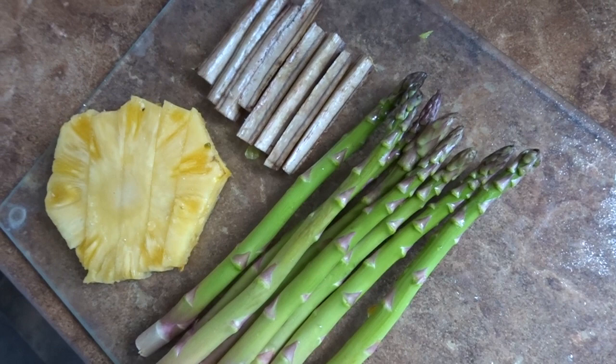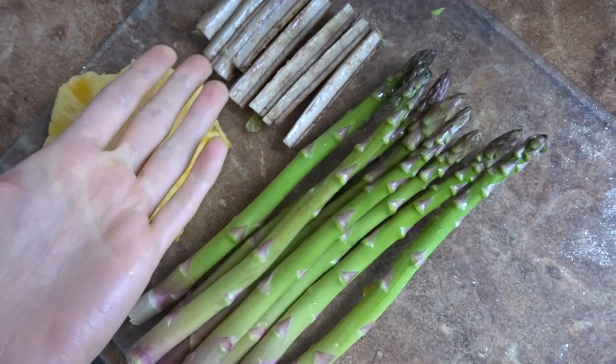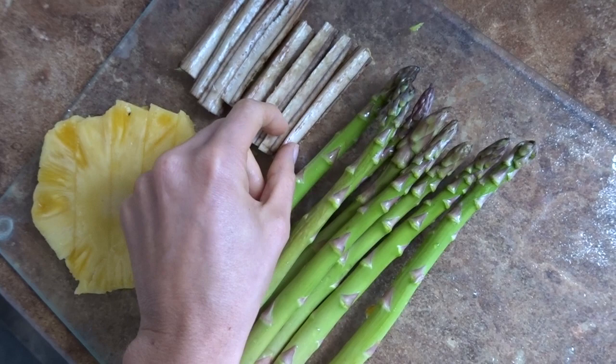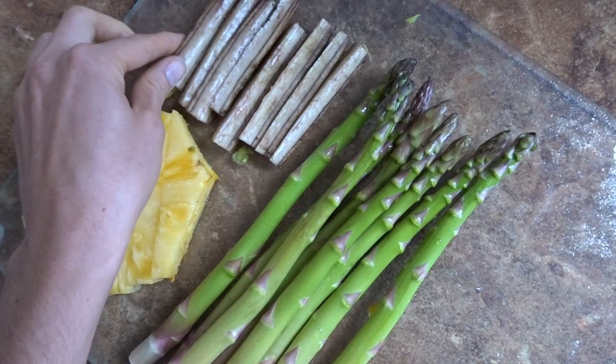And then burdock root is also really easy to find here because there's a lot of Asian, Japanese influence here, and so this is really popular in a lot of Japanese cuisine. So it's easy to find burdock root. They also call it gobo. I like to use this because it's a powerful liver cleanser, and so is asparagus.